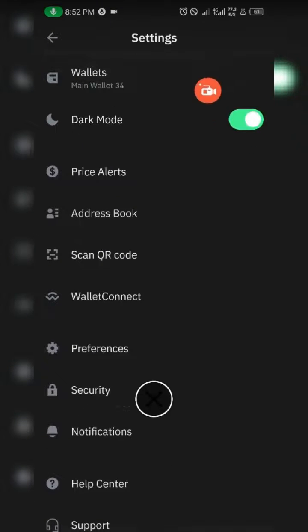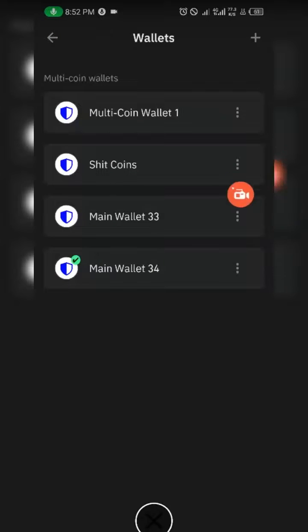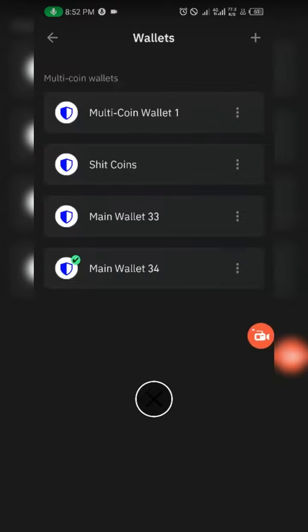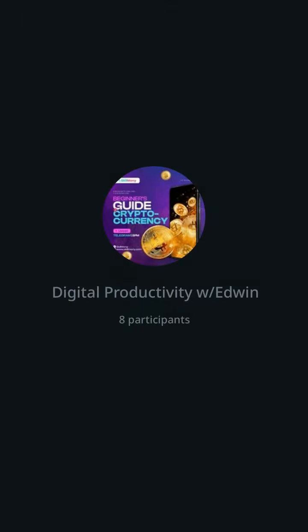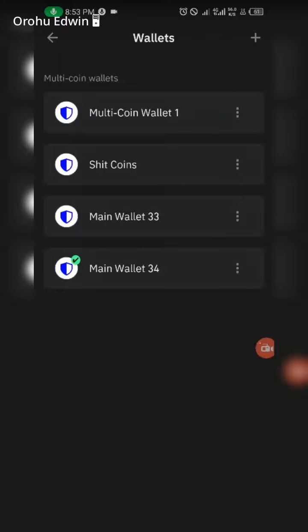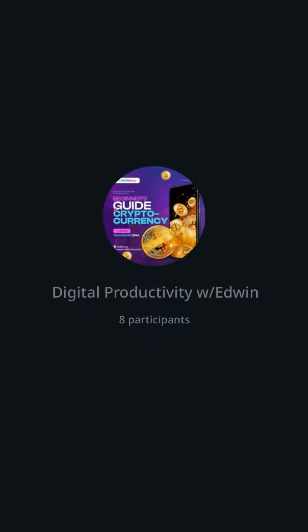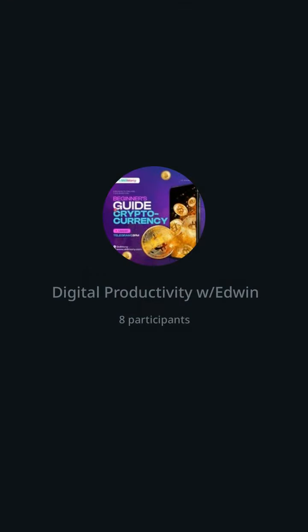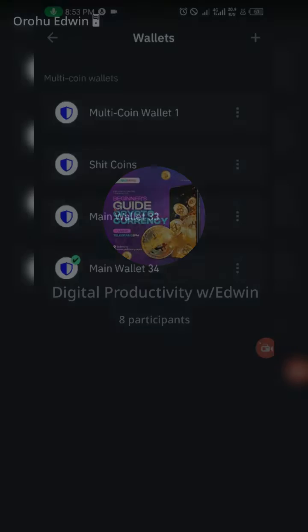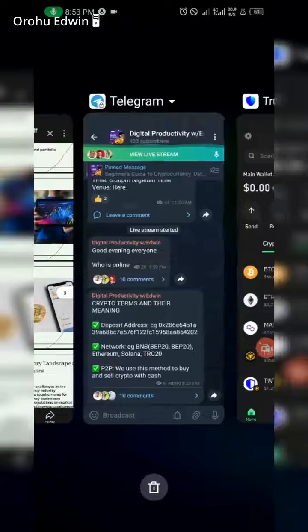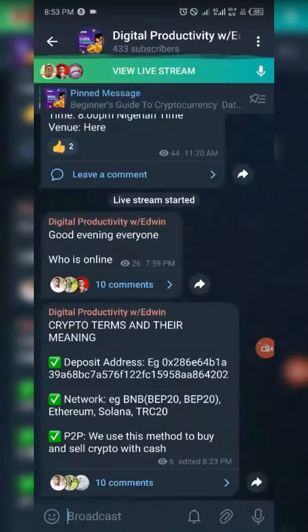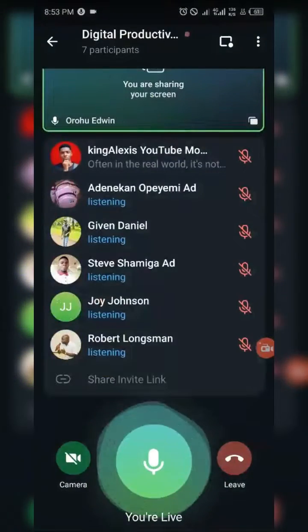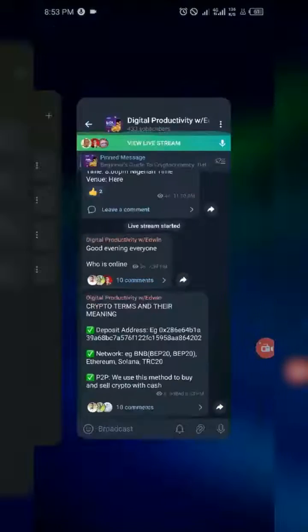You can create multiple wallets. So if I click on this wallet, you see I have like 4 wallets. You can click on plus and create as many wallets as possible. Please, if you are doing airdrops or buying any shitcoin project, ensure that you have a wallet separate for airdrops and shitcoin so that people don't drain your account. Because using a decentralized wallet, it is very complicated. Nobody is going to pity you. Nobody is going to trace anything for you. If you lose it, you are losing it, right?